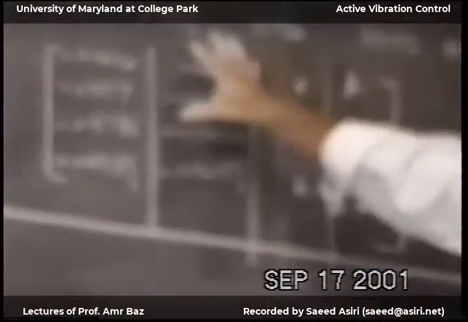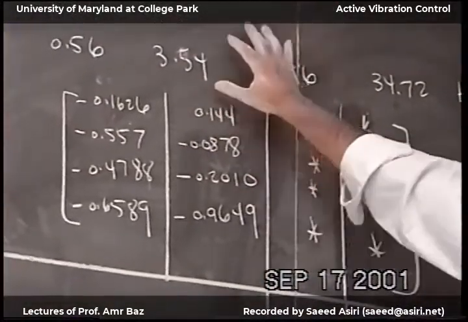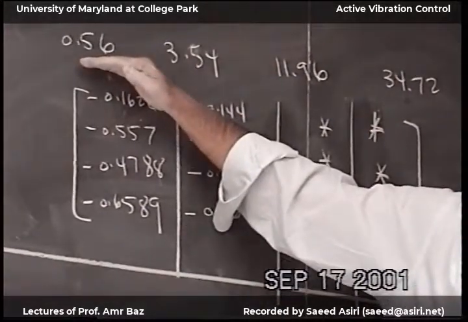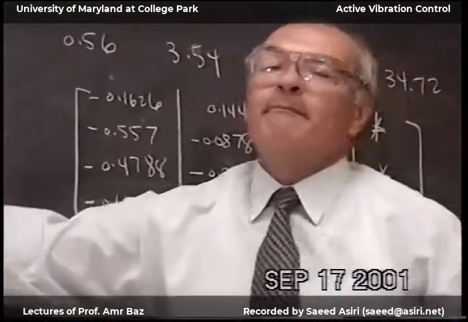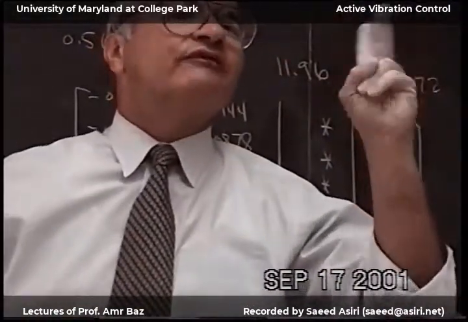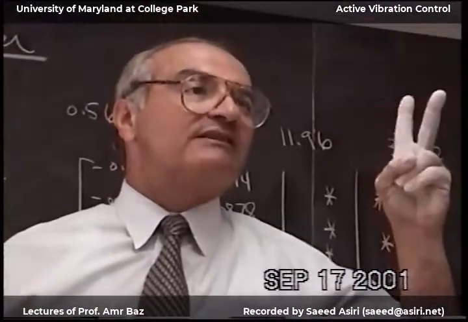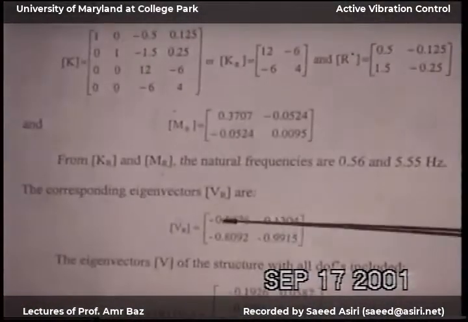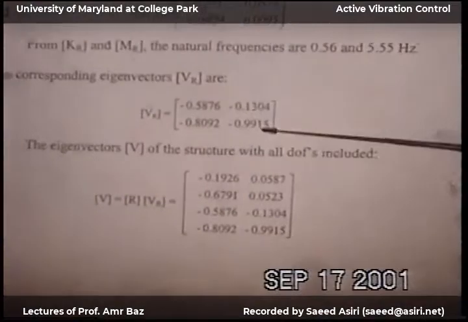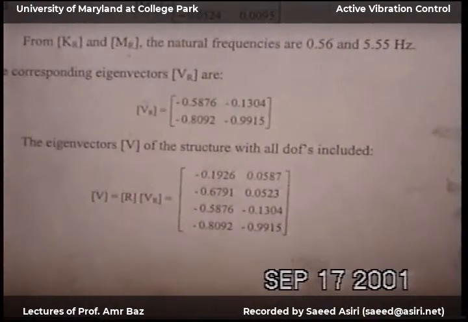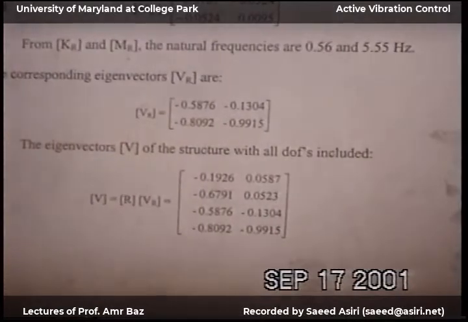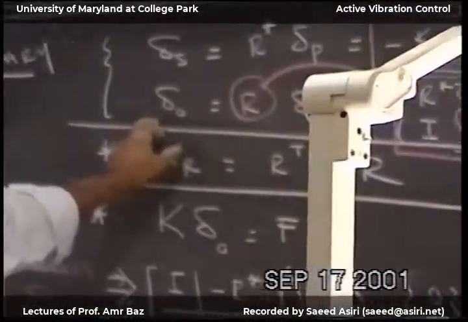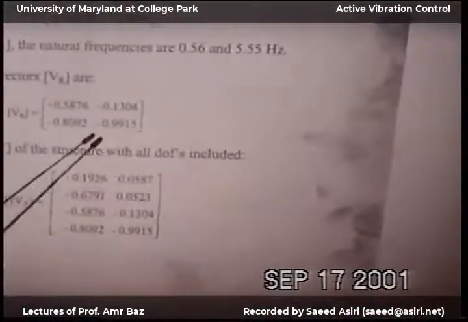So now, if I have a system, I complicate it very much, I don't need all these, because all I'm excited in this range. So I reduce the order, but my order has to be at least twice the highest frequency that I'm worried about. Now, if you look at the eigenvectors here, 2 by 2, I'm going to take these and expand them. So I'm going to take this and multiply it by the R, so I can get the total vector. The total vector becomes like this.